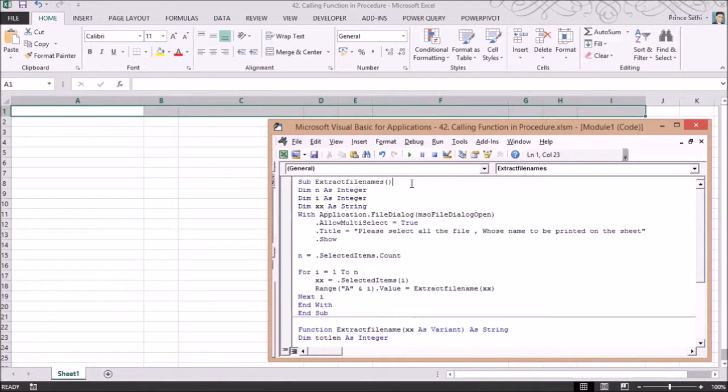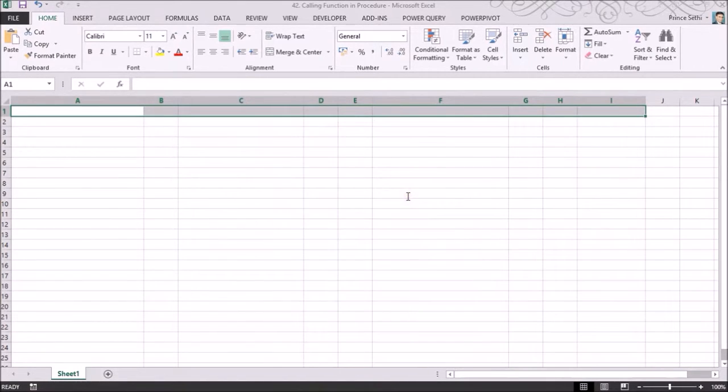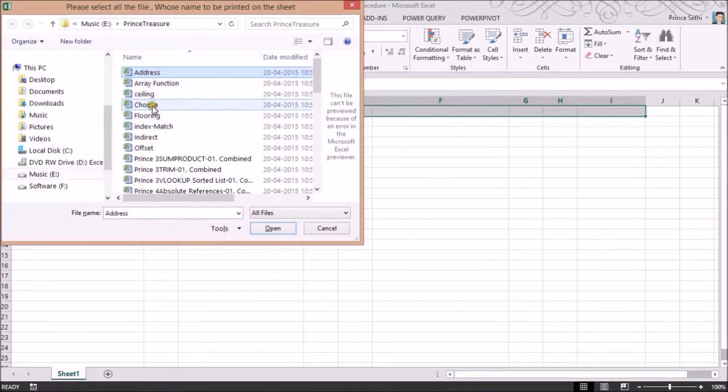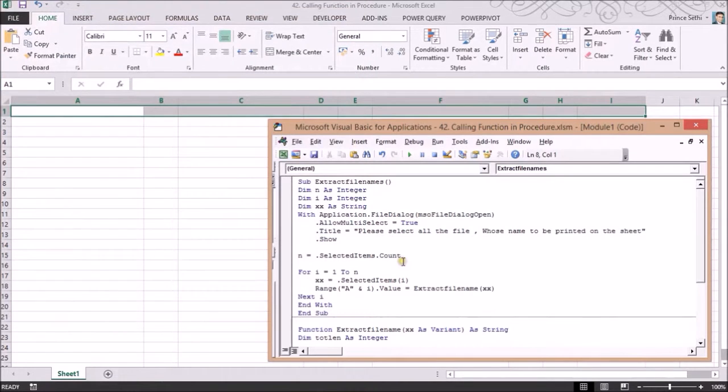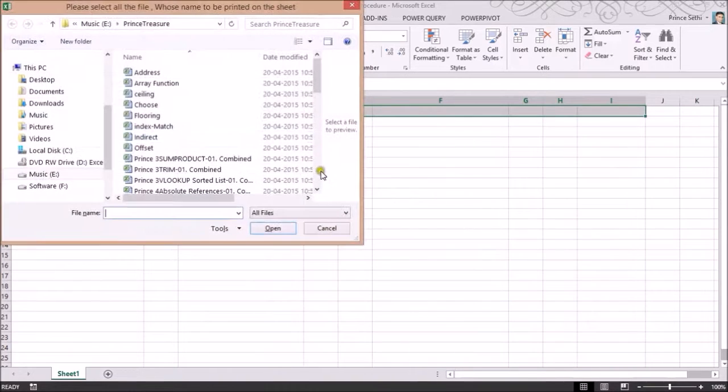Okay, if I execute by step, with multiple selection, taking these 4 files, making a stop point over there. Taking 4 files over there.